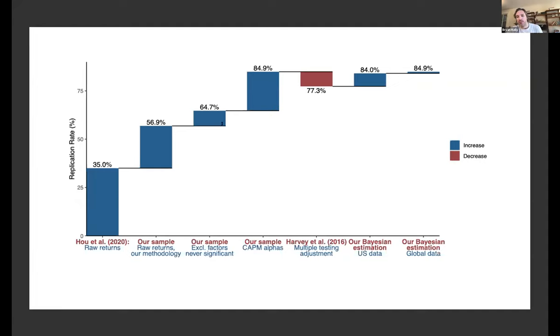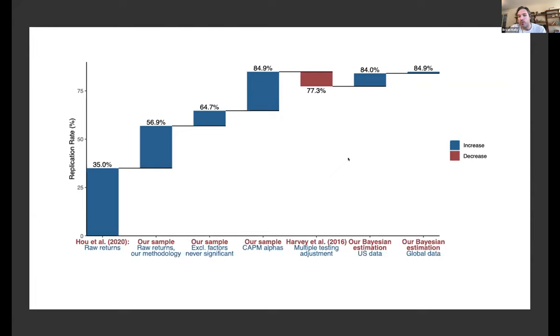Now, the first place where theory comes into what we're doing is that if you want to think about the importance, the relevance of a factor from the literature, it doesn't make sense to look at the raw return. These have, by and large, been studied as violations of the CAPM. If some of the factors in the prior literature aren't significant in terms of raw returns, but they are significant in terms of CAPM alpha, what does that mean? It just means that those factors also have some market exposure that gives them some risk premium that masks the anomalous behavior. Naturally, theory tells us we just want to strip that out when we evaluate factor significance. When we do that, we see a huge effect. The replication rate jumps up to 85%, very close to our headline number that we end on.